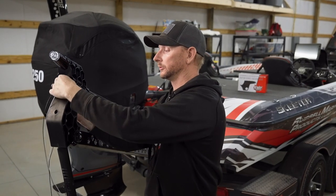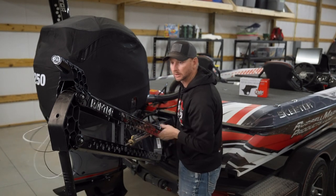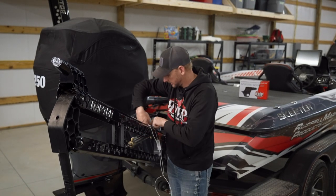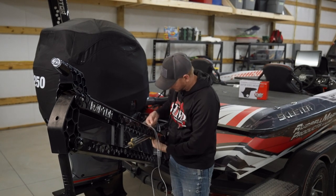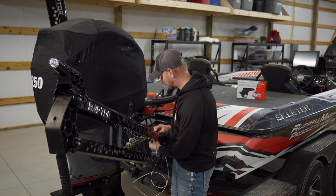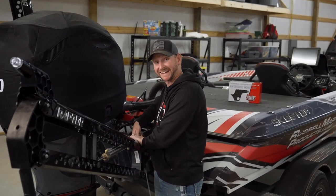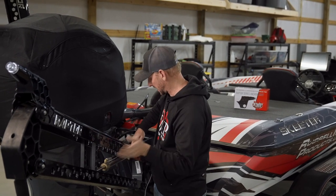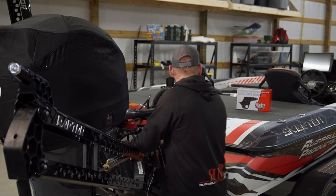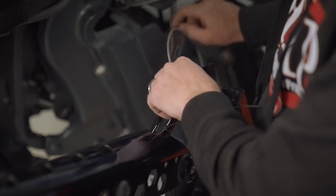We're going to run our wires through the channel of the Raptor, going over the brace and over the cylinder right here. We'll snake those things through and get them pulled tight. We're going to come out the very back base right where the hoses come through for the hydraulics. I'm going to grab a zip tie and zip tie this down right here so that our wires stay above the channel and don't interfere with any pinch points — that way you don't break any wiring. You may need additional wire or additional zip ties to make sure your wire doesn't get caught in any pinch points.